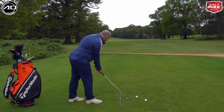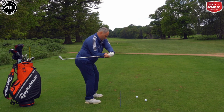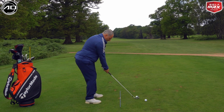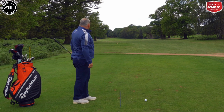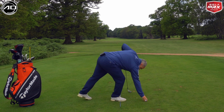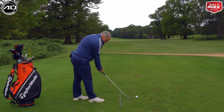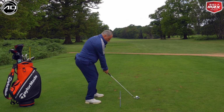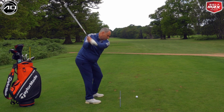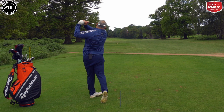Let's go through and hit a shot. Let's try and give it that rehearsal. So top of the swing, that kind of move. So really try to shallow that one. Let's hit another one. Really try to shallow that one nice and slowly. I'm going to go a little bit faster on this one, a bit more natural. Nice high draw there down the fairway, a little bit off balance, but certainly got the draw shape. Certainly felt like I shallowed that quite a lot.